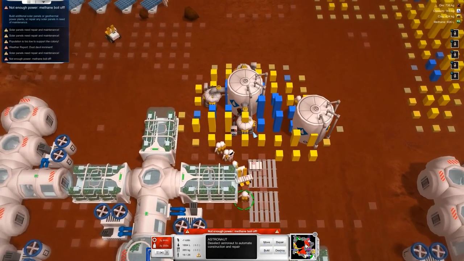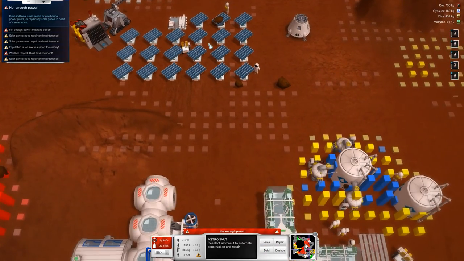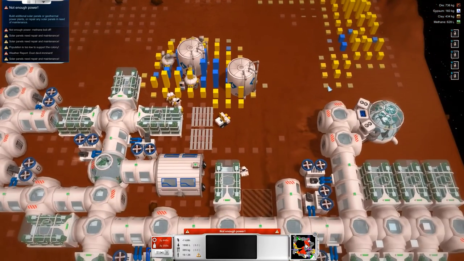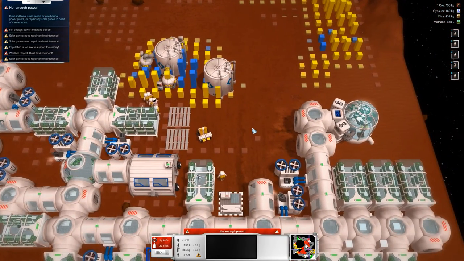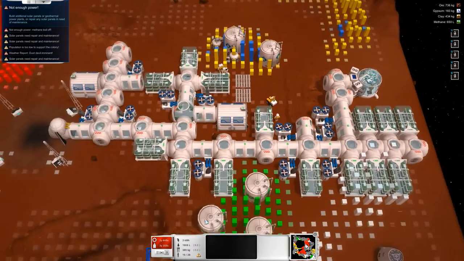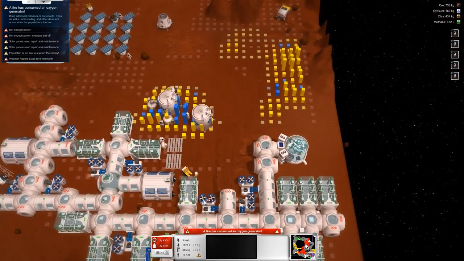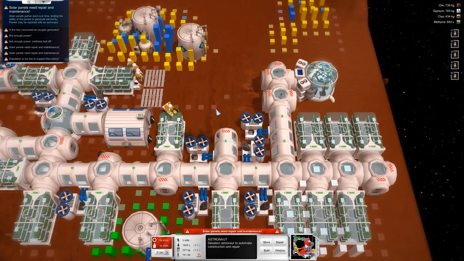Though we won't actually have enough. Where are you taking all the resources? Oh, because these take one to repair, right? Yeah, that's a problem, because that wastes a lot of stuff. We are gonna actually send in another expedition in the next episode, I feel.